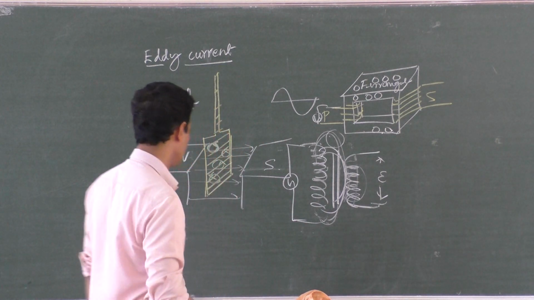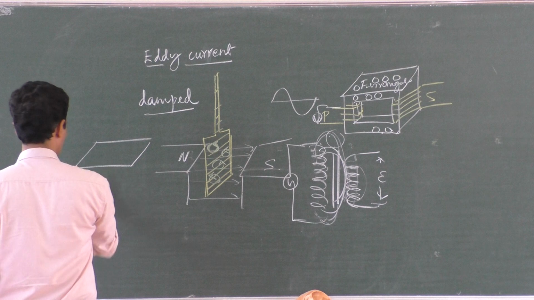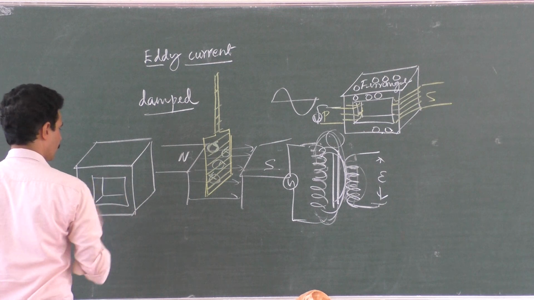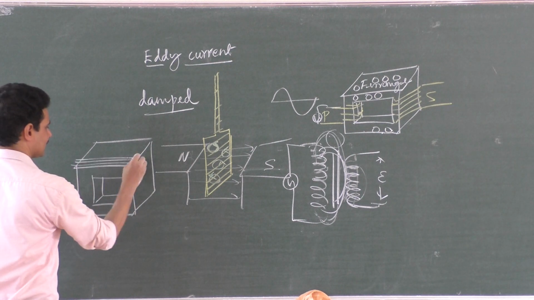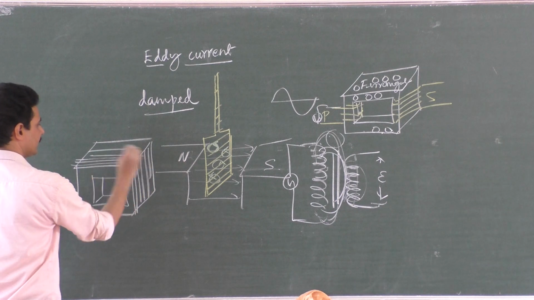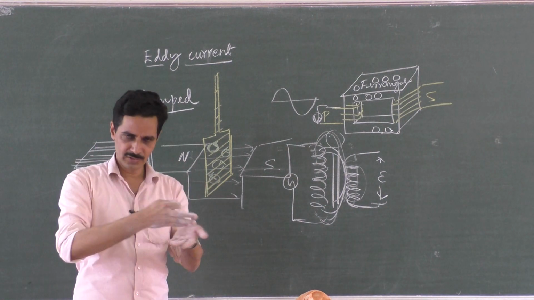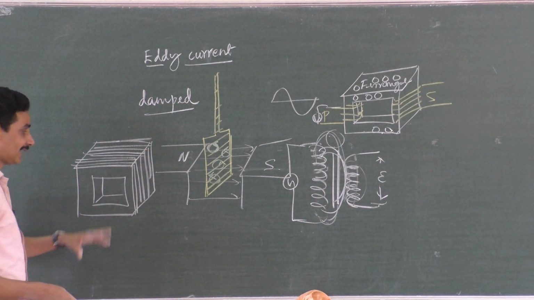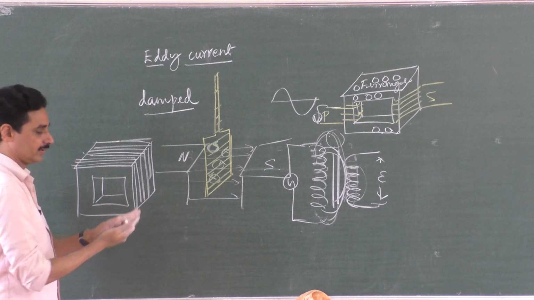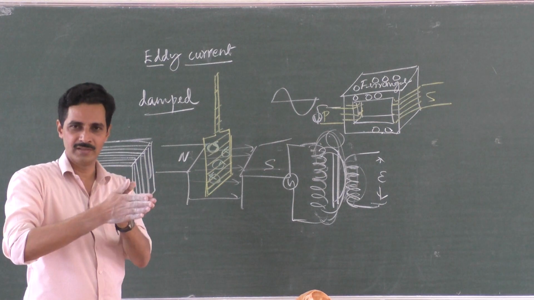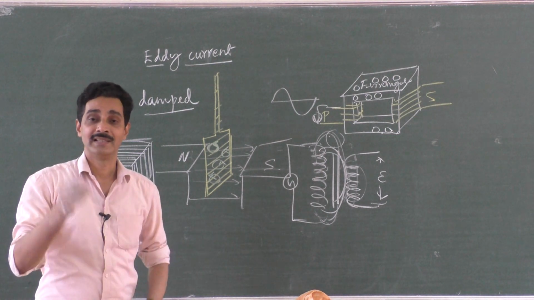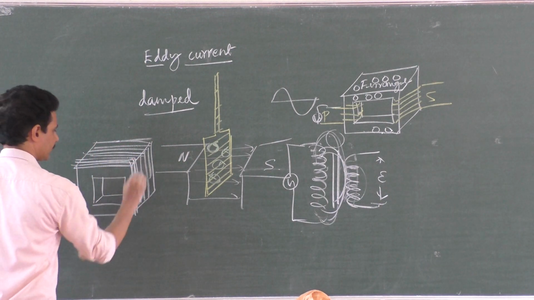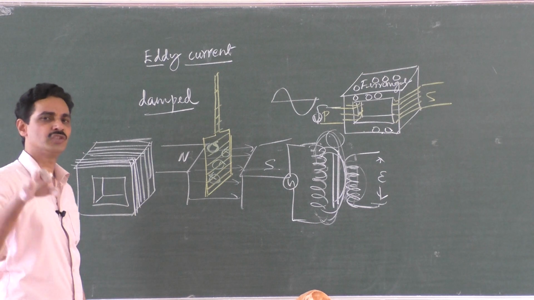Very easy method. The core of the transformer, over which primary and secondary coils are wound, is made into slices like this. As you slice bread, you cut the bread into small, parallel pieces. You slice it into pieces. After slicing it into pieces, it is joined again. So you will have many metal plates. Again it is joined by using a gum. That gum is an insulator. So one plate is insulated from the other plate by gumming it using an insulating gum.